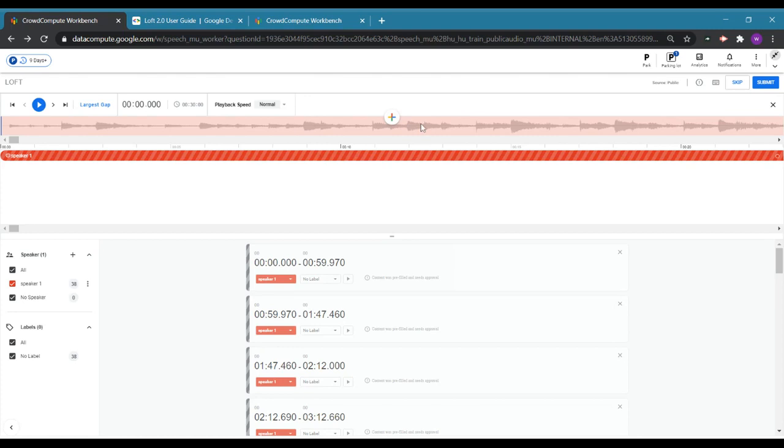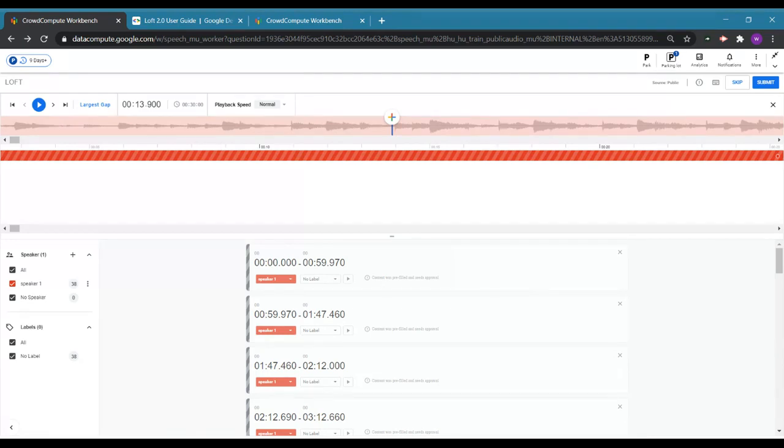You can click on the waveform, and by clicking, you're taken to that exact timestamp in the task. You can see that. And when I click here, the waveform moves and the cursor is placed at the point where I clicked. You can move through the task by sliding this slider here, and it will take you back and forth in the task. And if you're working on a laptop, you can use the gestures on the trackpad to move slightly forward or backwards in the task. That will be all regarding the basics of working in Loft 2.0.